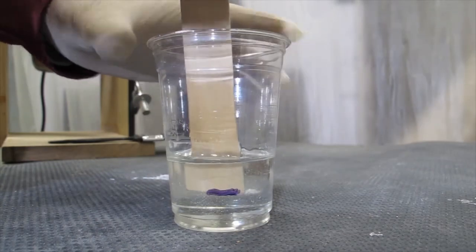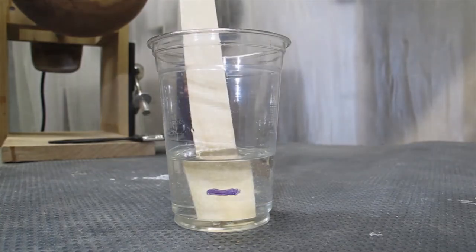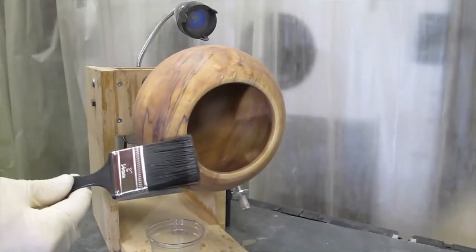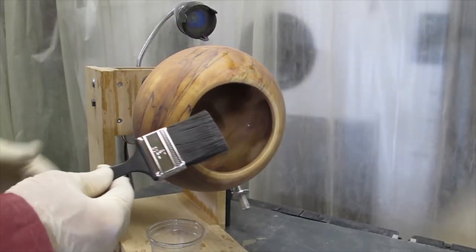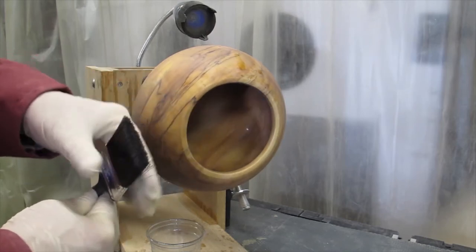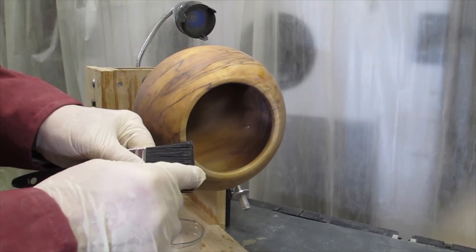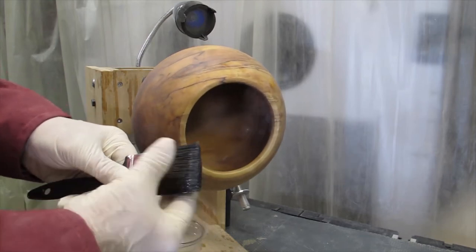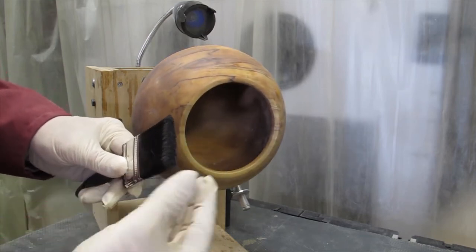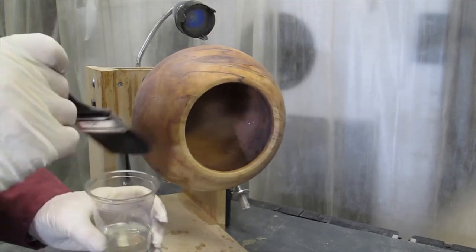There you go. It's finished mixing. Now I can start applying it. I apply my resin with a very thin polyester brush. I find that a thicker brush or a brush that has any kind of fluffy end on it will produce more air bubbles. So I go with a thin polyester brush and apply my resin that way.